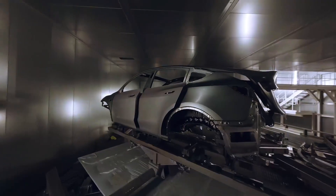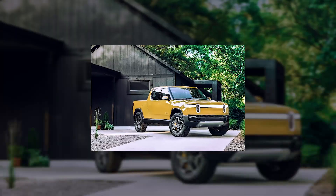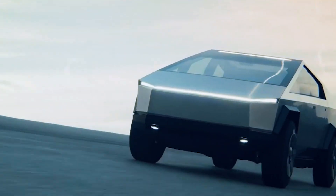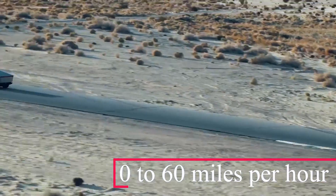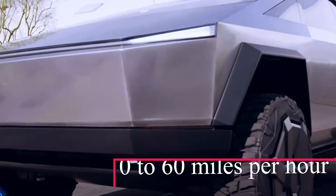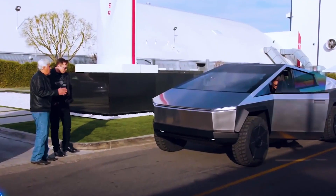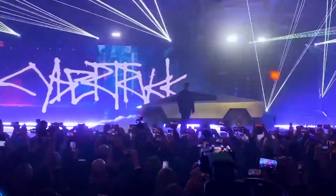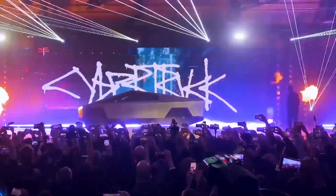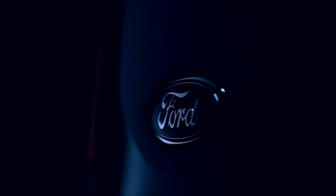The majority of customers have been businesses, especially the military. It is highly likely that it was superior to the Rivian electric car. It takes the Cybertruck only 6.5 seconds to go from 0 to 60 miles per hour. Its most basic configuration weighs about 7,500 pounds and has a weight capacity of 3,500 pounds. Musk's vision for a Cybertruck was to develop a vehicle that was both quicker and more durable than the Ford F-150.